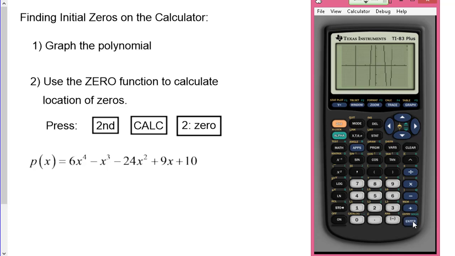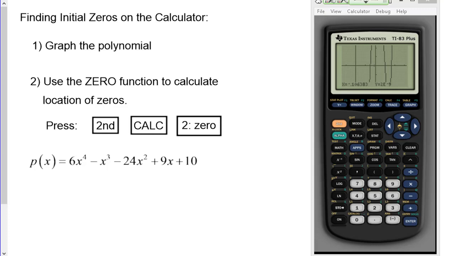Now, if I have any integer zeros, so for instance, like right here and right here, those are pretty easy to identify right off the bat, and I try and get those integer zeros first. If I can get integer zeros, then I don't have to worry about fractional zeros and can just get them through factoring. So let's start off by calculating these zeros.